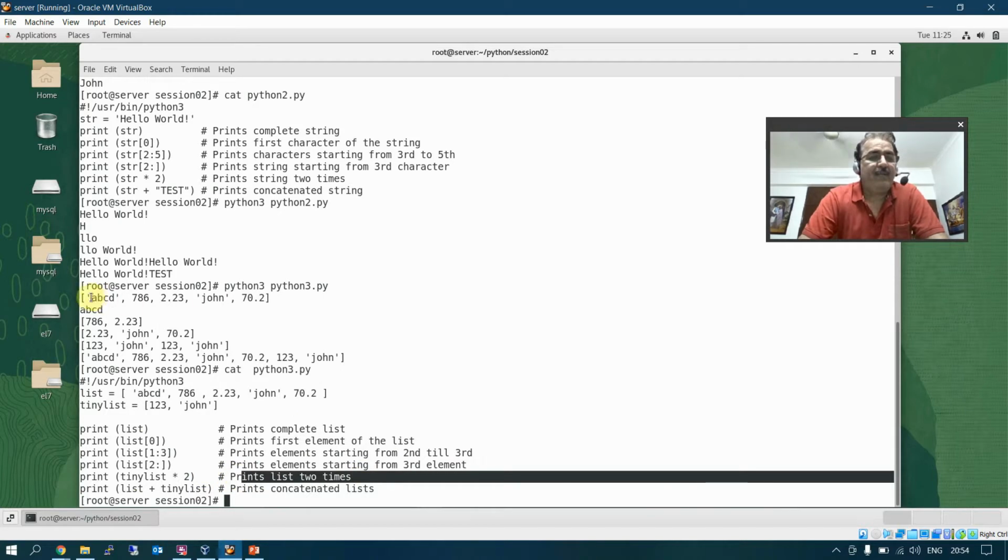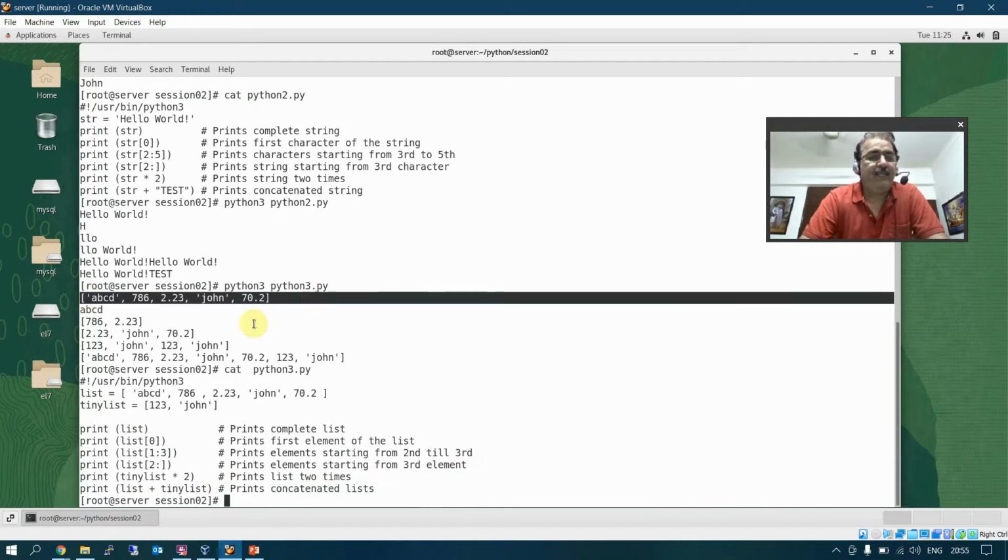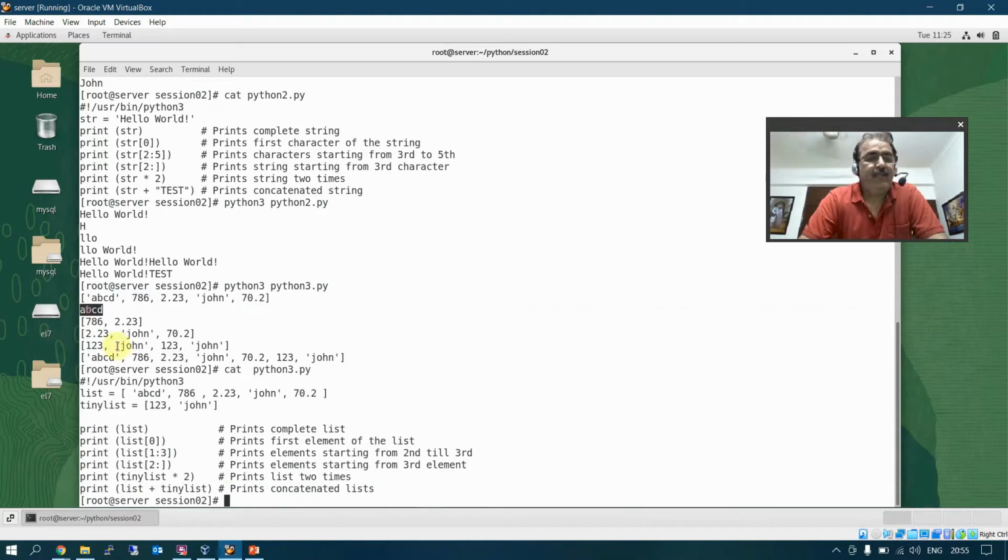Compare the output which I have shown. The first list is printed completely, then the first element is printed, then elements second till third are printed, that is, second is 786, third is 2.23.